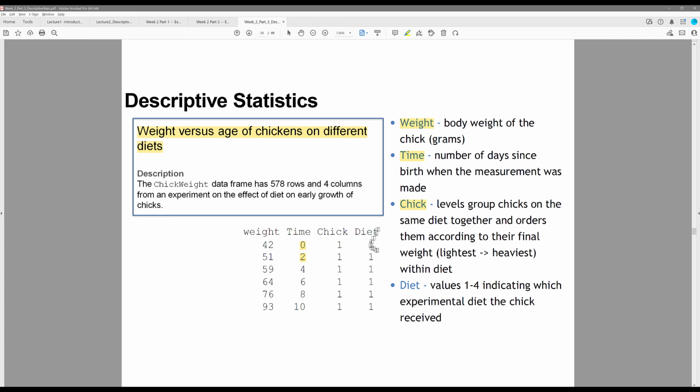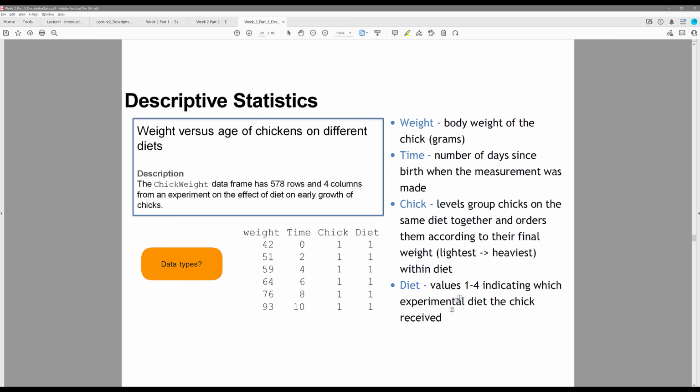And then finally, the diet is simply a category 1 through 4 that indicates which diet the chicks are on. Here again, there's no implication that diet 1 is better or worse than diet 2. They're just 4 different diets that might be fed to the chicks.